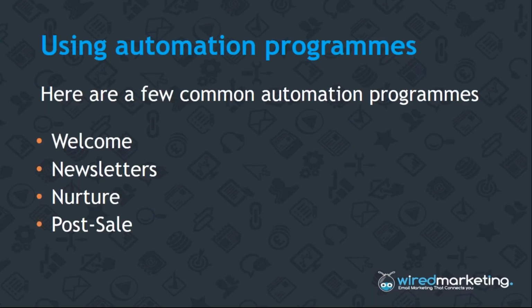Post-sale, another good potential automation program. Again, Amazon are quite good with this type of campaign. Once you bought a product, they will follow up after a few days. They'll start asking about maybe the packaging in their example, how the product fits the description and the reviews, and they start looking at referrals. And again, it's a good way of leading new customers into the retention and advocacy stages.